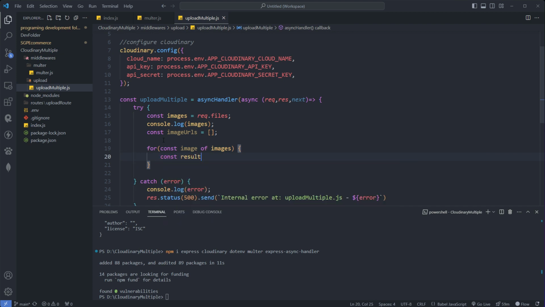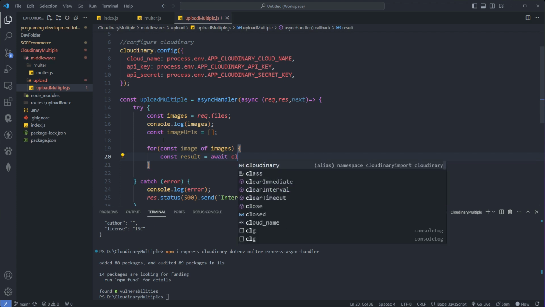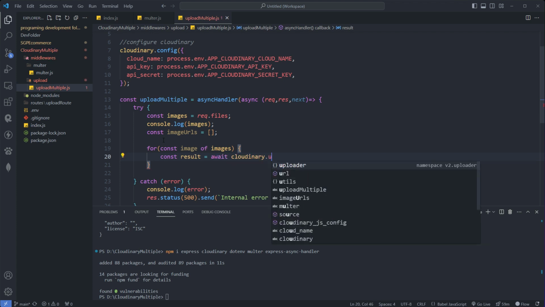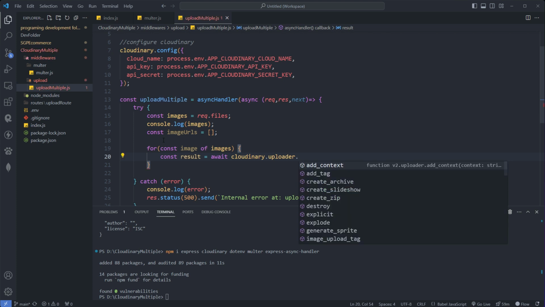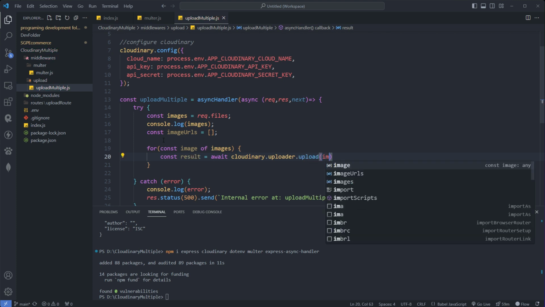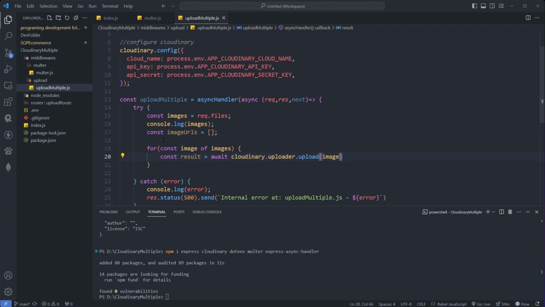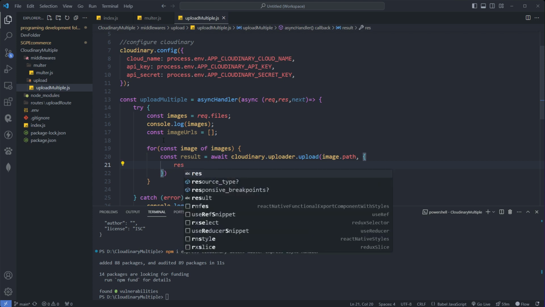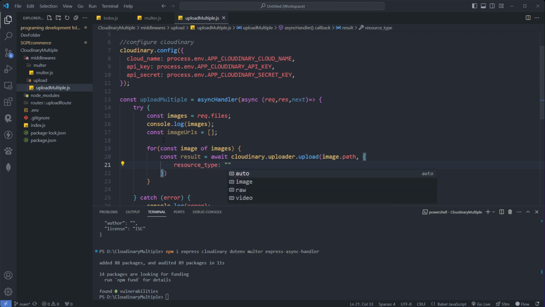Const result equals to await cloudinary.uploader.upload, and here we want to upload something. You guessed it, the image, that is, images.path. After this one, open the object, we want to specify the resource type of auto.